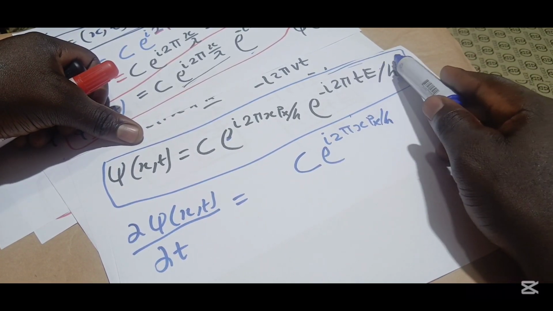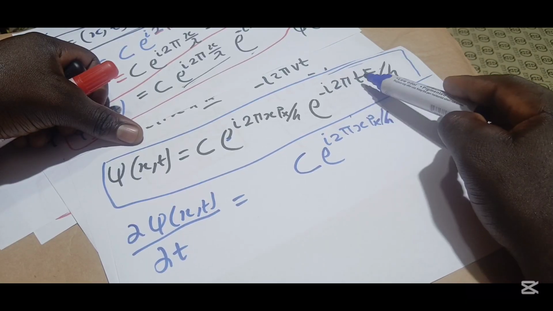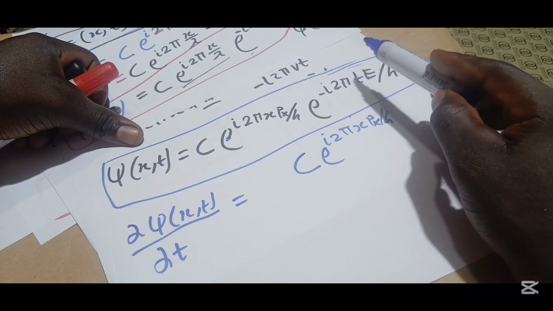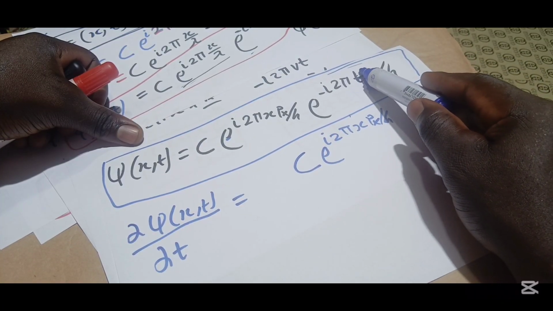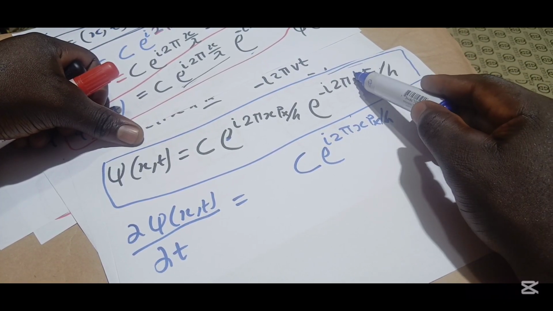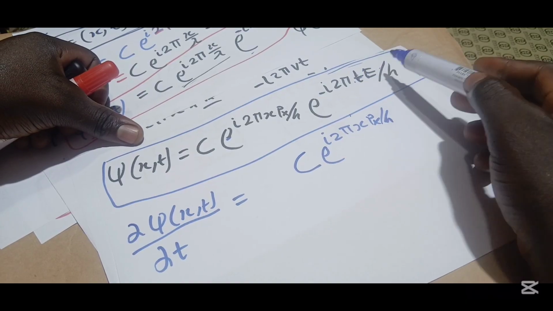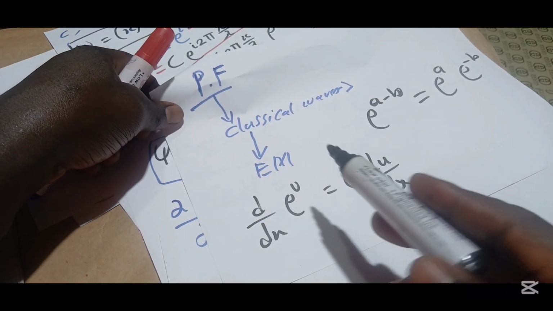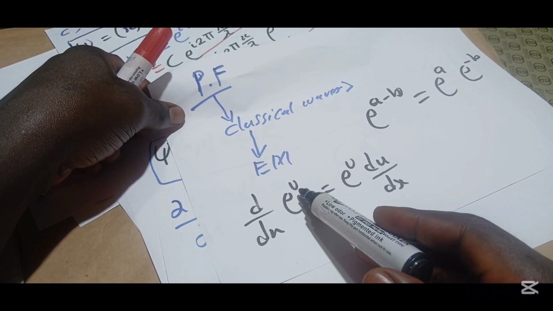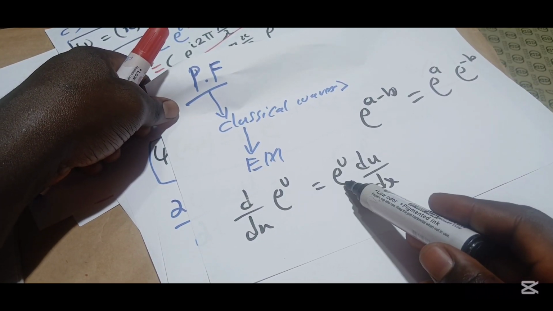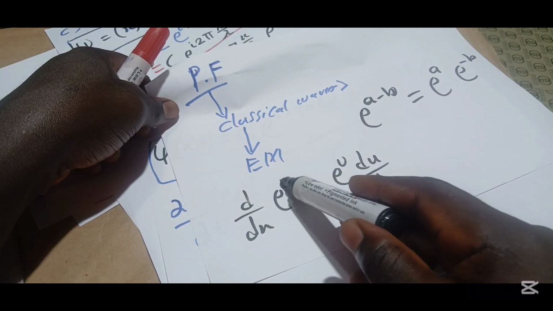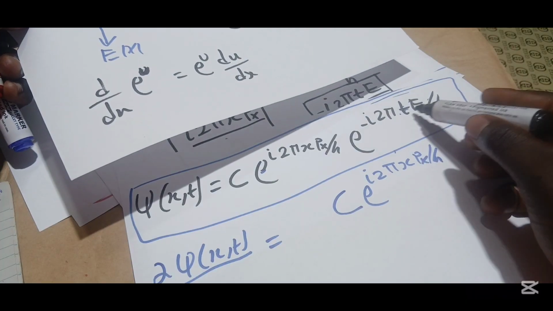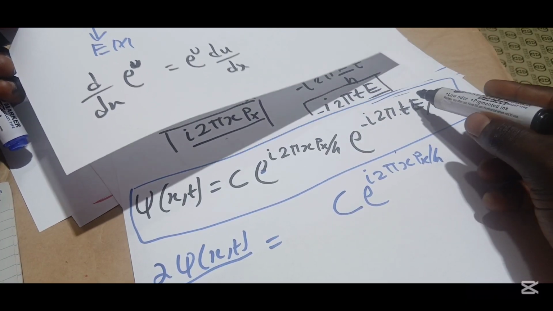So now this is where we are going to do the differentiation, and we have the t component here. If we differentiate this t here, we are going to get 1. Okay, so exponential differentiation. If we are to differentiate e to the power u, first of all, what we do is we multiply e to the power u by the derivative of u, right? So in this case, this is what we want to differentiate. So this is now our u.